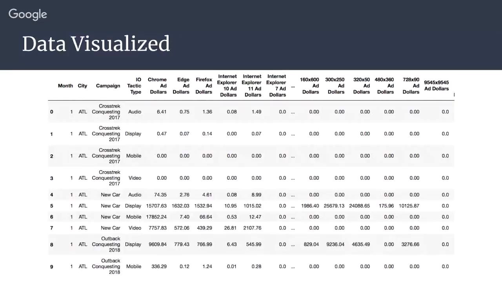This is an example of what our table looks like in a condensed format. As you can see, we also separated city from the campaign column to add some more insight. We also changed date to just be the month, as the date was already just the month.